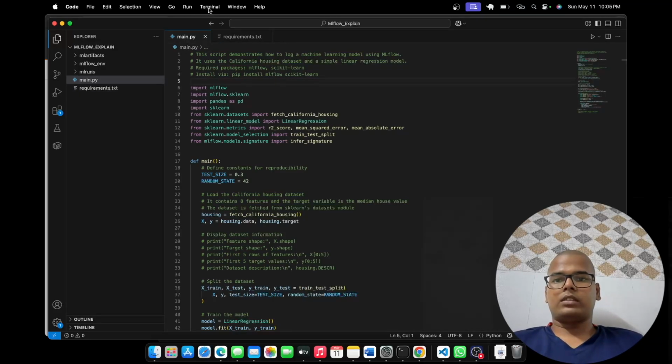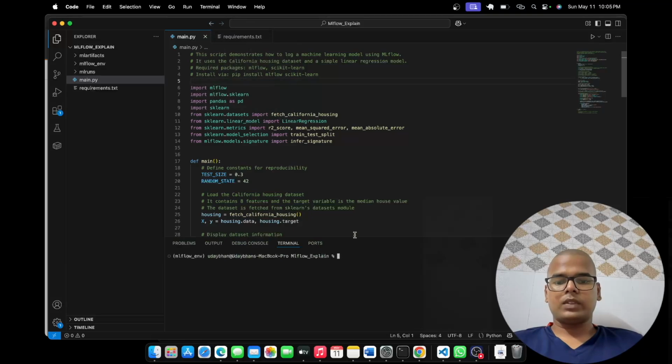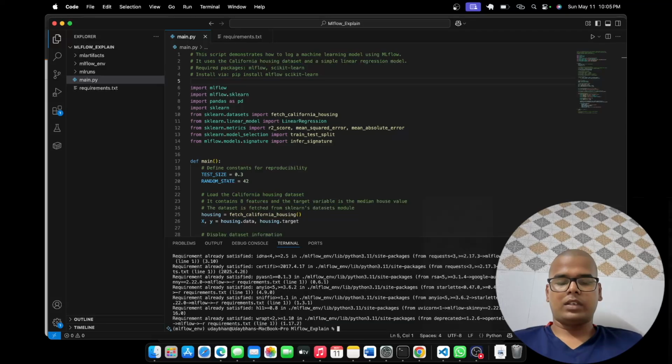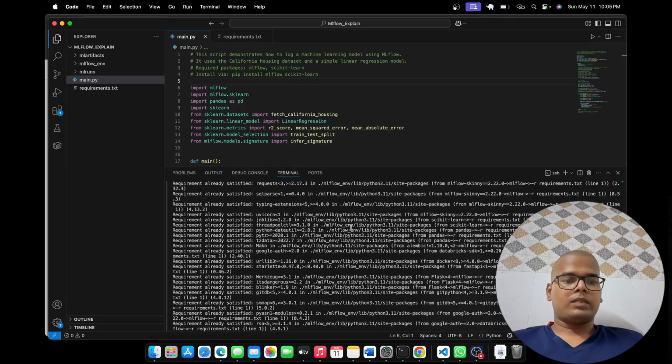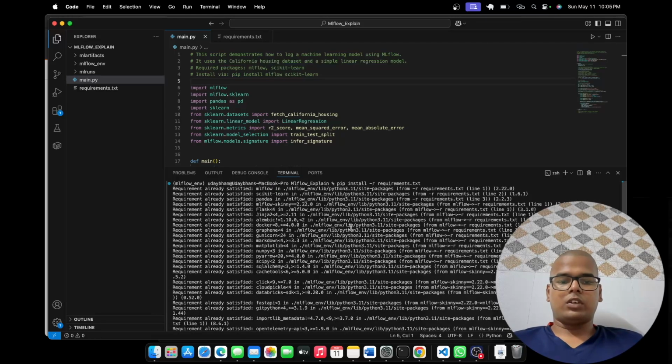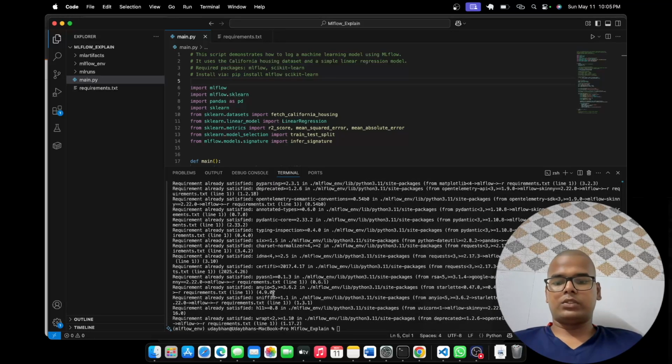Now I will open a terminal and write pip install -r requirements.txt. As you can see, I have already installed all the required libraries, so it is showing requirement already satisfied. If you are doing it for the first time, then it will take some time to install properly.